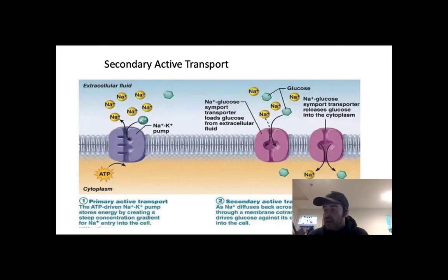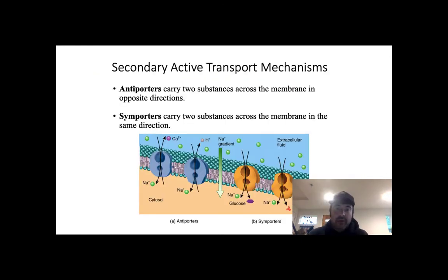And you can think of it as analogous to trying to get into a club. So let's say there's 50 dudes waiting outside of a club, and they can only get in if they're accompanied by somebody that identifies as being female. Then that female is kind of like that sodium, and that's what provides the energetic kick to move those dudes against their concentration gradient, right? From areas of low dude to high dude, outside the club to inside the club. So in that example, sodium would be like the female facilitating that, providing the energetic kick, and glucose would be like the male, just pathetically being dragged along.